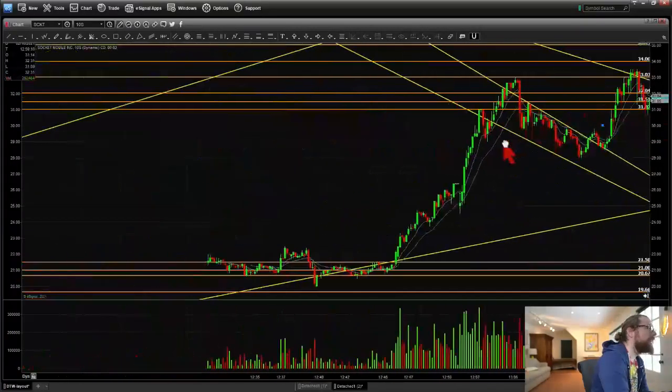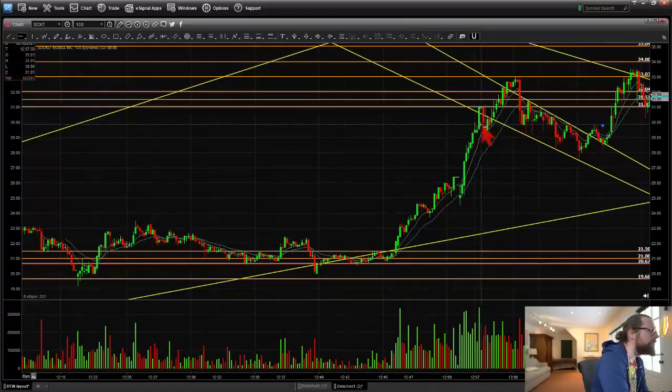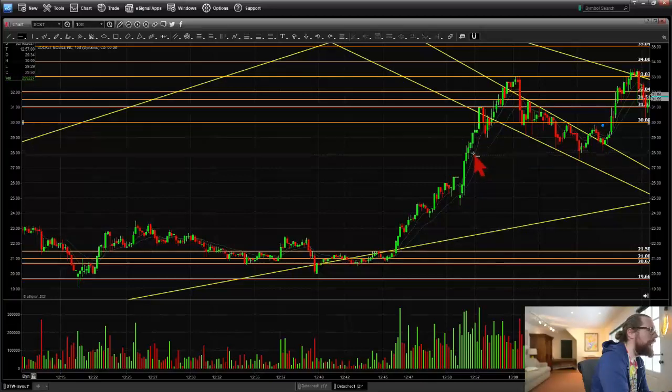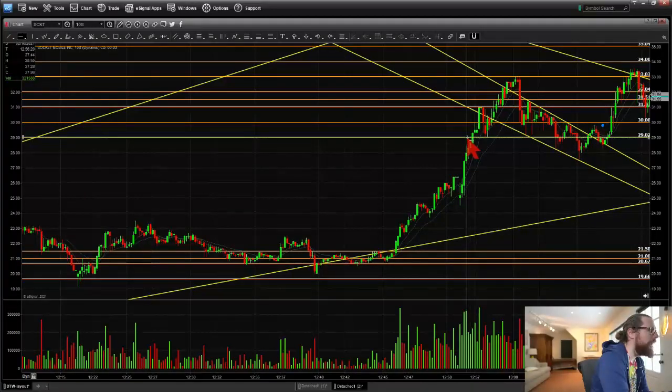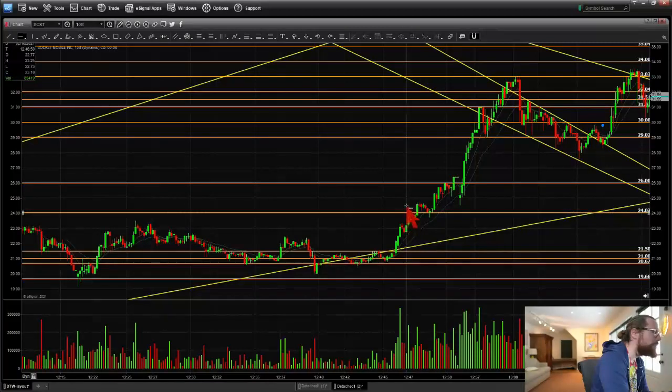But we could go back earlier. Look at how this squeezed right here up to 31.50. Then it pulls back off that level. Right there up to 30, pulls back. We can go down here up to 29. It surged through that level without much of a problem. Back here, it hits 26. Let's see, back in some of these areas, like right there, there's 24. Here's 24.60. That surges right through 25.